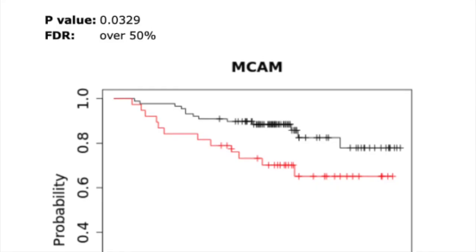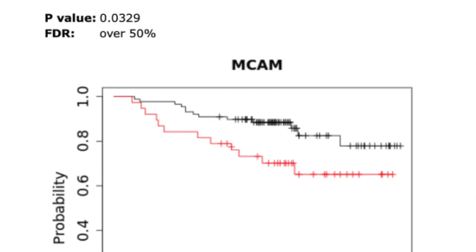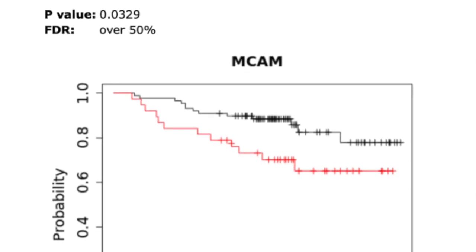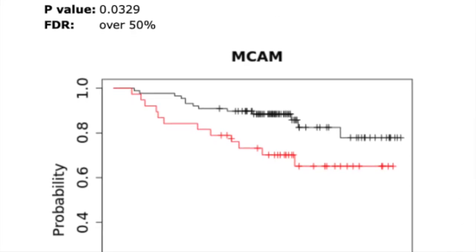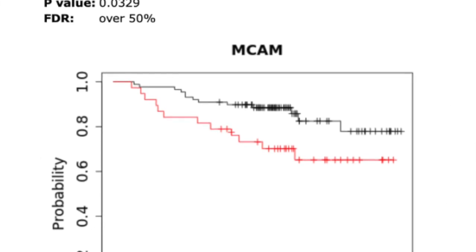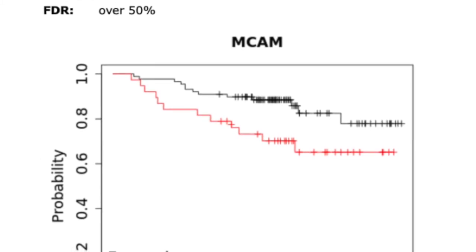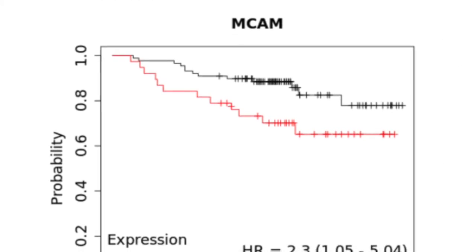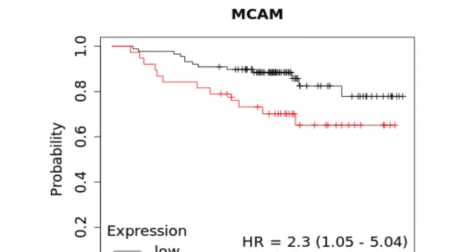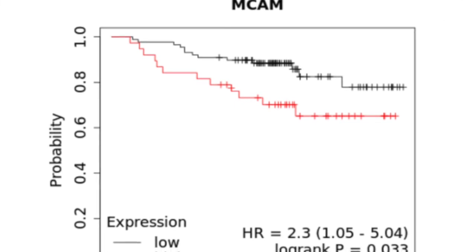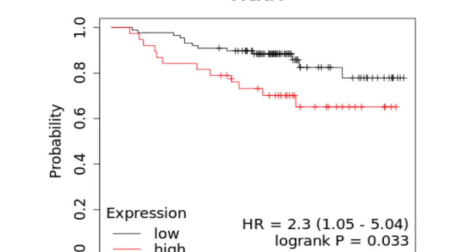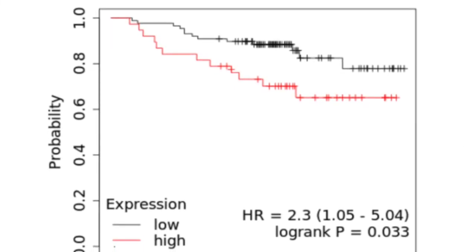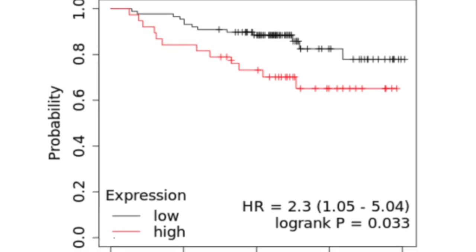After reading this paper, we wanted to see if we could reach the same conclusions with a bioinformatic analysis with the gene. You can see here in our graph on CBio portal that those patients in blue with low expression of MCAM had a higher % survival in the early months as compared to those people in red with high expression of MCAM. We also looked on KM plotter to check our results.